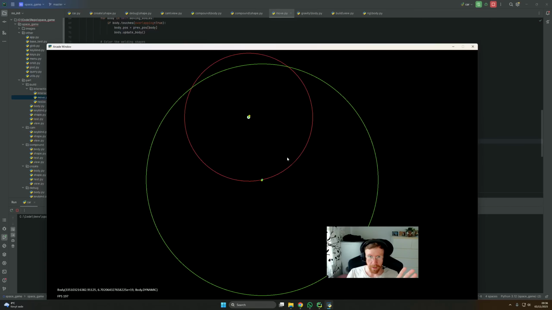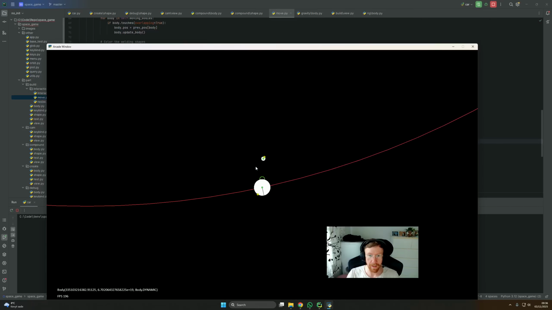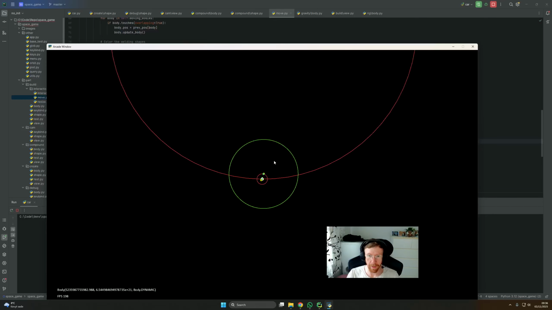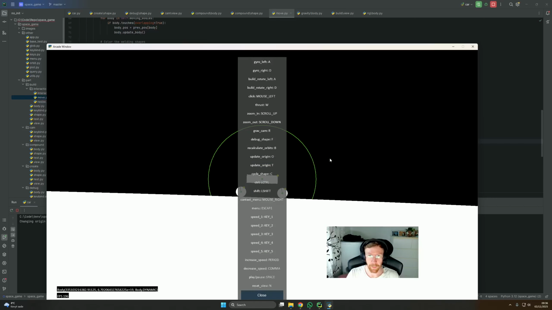We got an interesting little scene set up here on this medium planet, and then we have a smaller body orbiting there. And I think it's good to go. I've also added the controls in the escape menu. So here we automatically populate all the controls we're using. I always had this in mind. I'm very glad it worked.